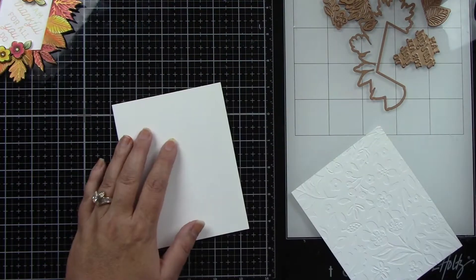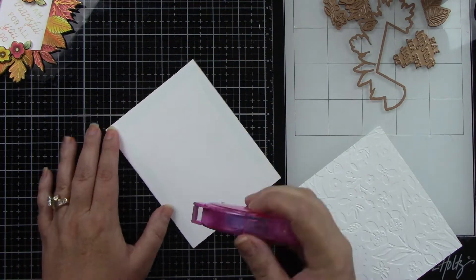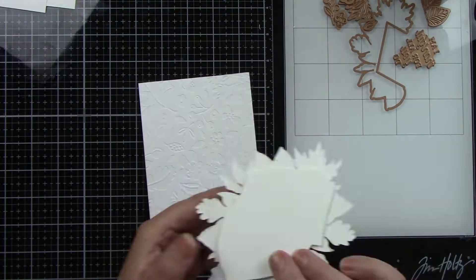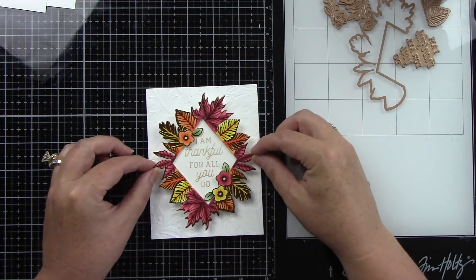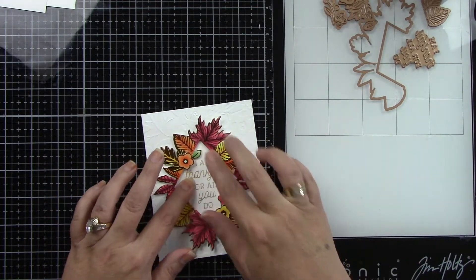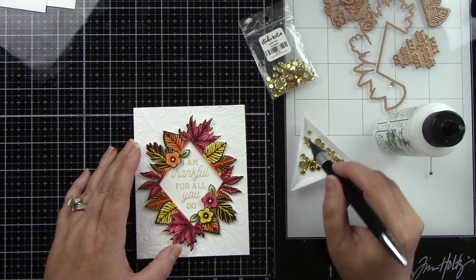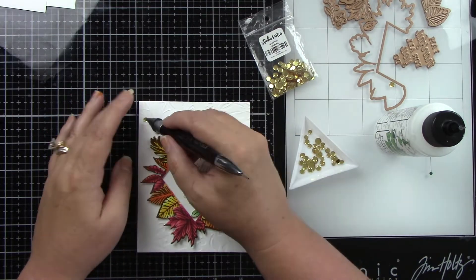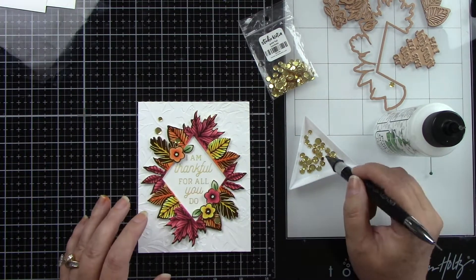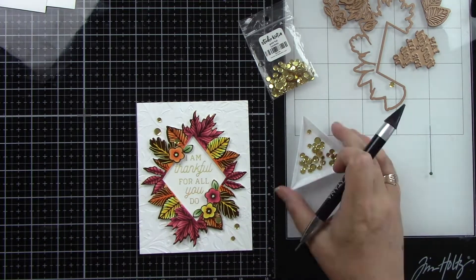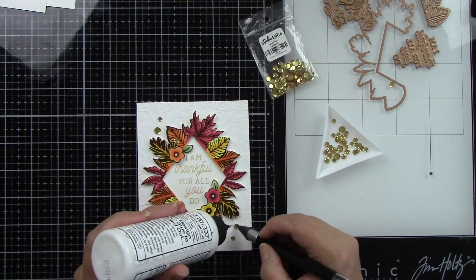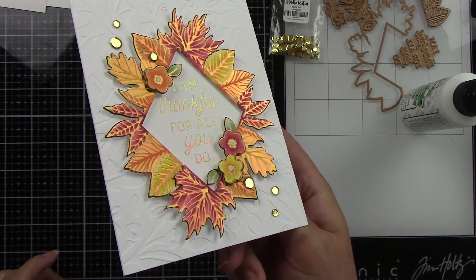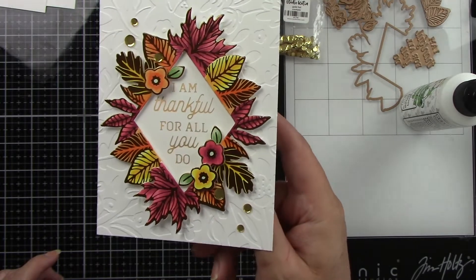I'm just going to make my A2 size background real quick. Pop that on. And then that's going to go right in the center. And I love these fall colors popped up against that white. I feel like they just stand out so much. And then you have the foiling on top, and it is just gorgeous. I do want to bring in a little bit of gold foil confetti, of course, because you guys know me. I love this. This is from Studio Katia. I'm going to add a few of those around.